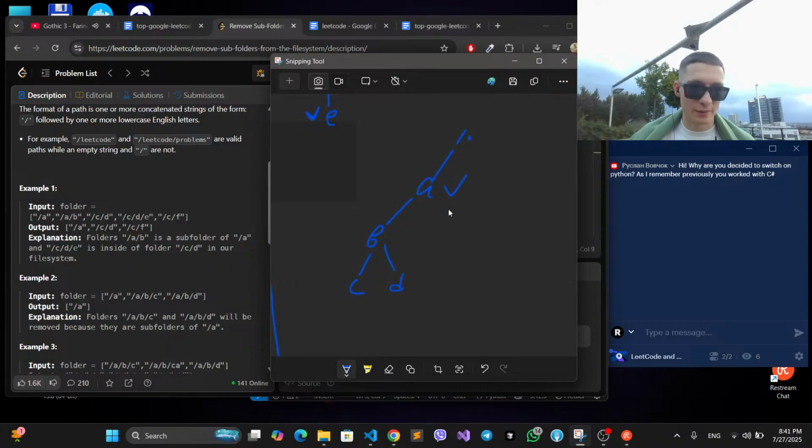So this is the root, A is subfolder, yes. ABC is subfolder and ABD is subfolder, right? So this is exactly our case. Yeah, and we're gonna have previously visited this one and both of them. So let's say we are following left path right now. We reached C, and for the C, the previously visited gonna be A. So this is how we understand that we should only return /A, right? And same will happen with ABD.